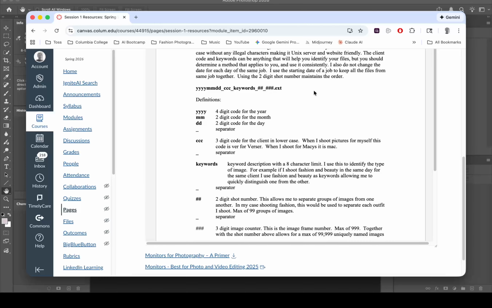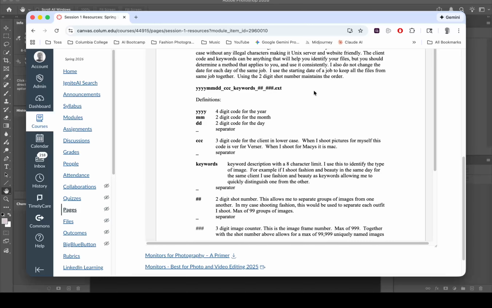And the problem is that if you name your files that way, you don't get them in chronological order because all of the days will be first. Or some people will actually do month first and then day and then year. So then all your Septembers are together and all your Januaries are together. That's not chronological order. So if you start with your year and then your month and then your day, everything that you do will be in chronological order, and the stuff that you are working on will always be the last folder. The very bottom folder is always the current one that you're working in.